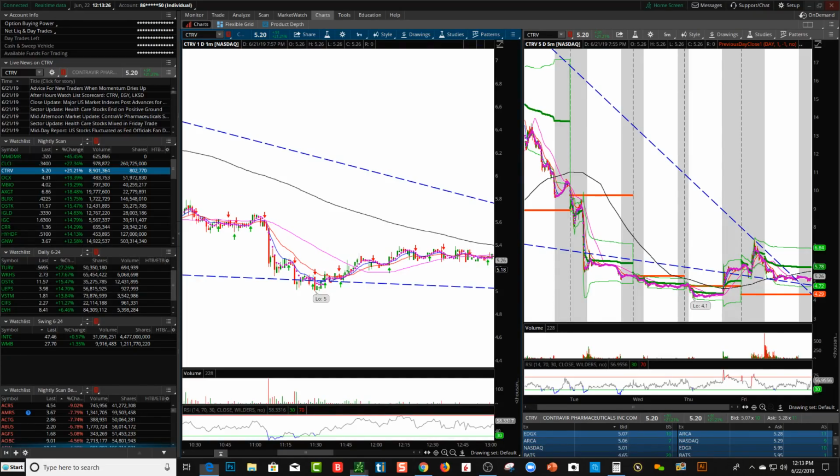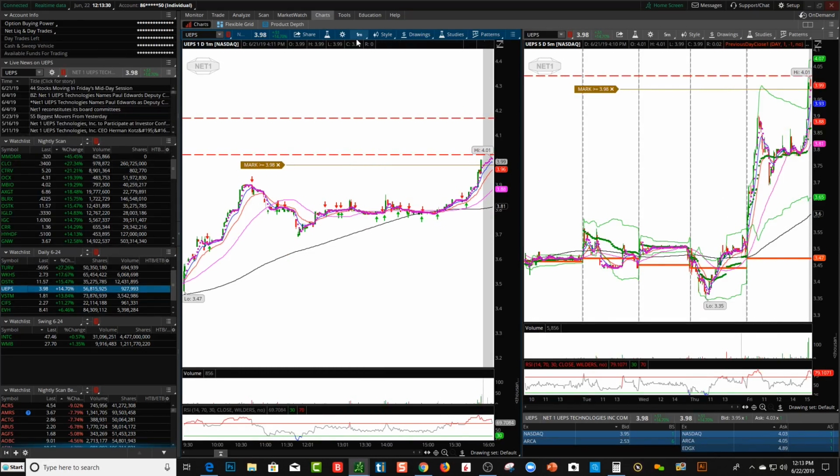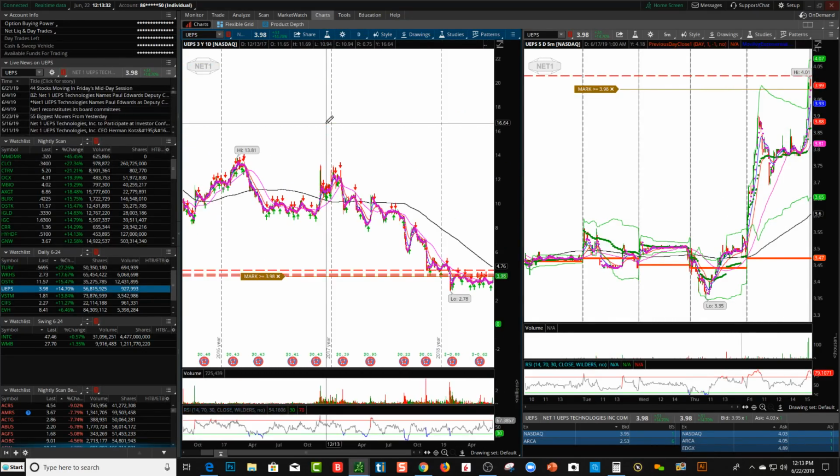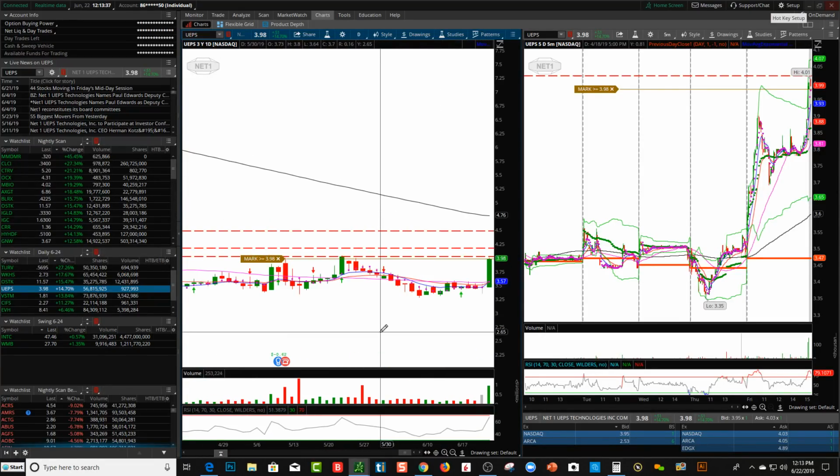So next up, let's look at UEPS. Why did I put this one on? So UEPS holding its highs. Big green candlestick on the daily. Moving average lines are pinching, maybe wanting to cross. I put this on because you can see kind of a cup breaking out right near a whole dollar amount of $4. So very important. It's showing you $4, a very important resistance level.